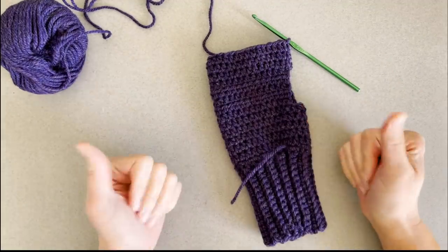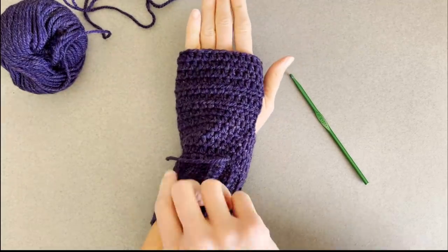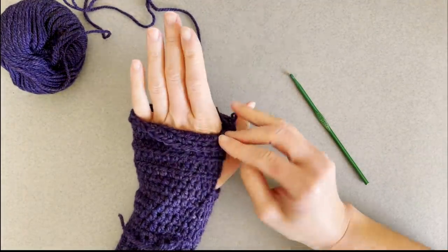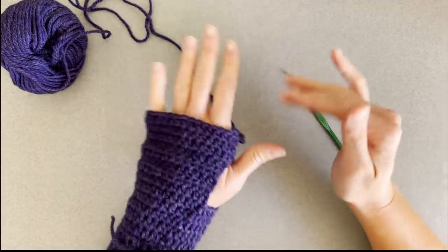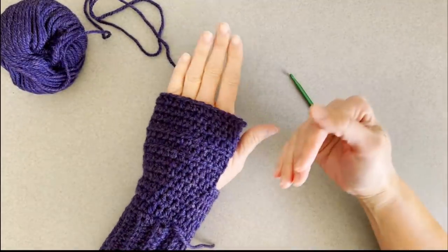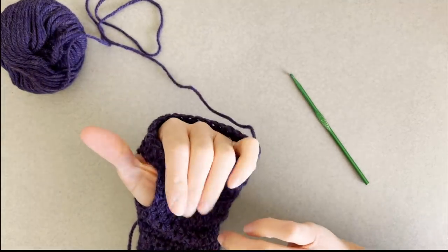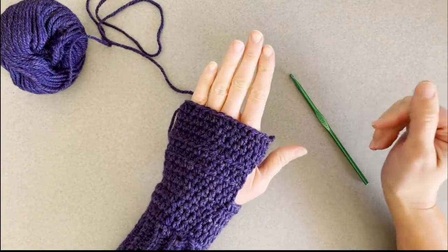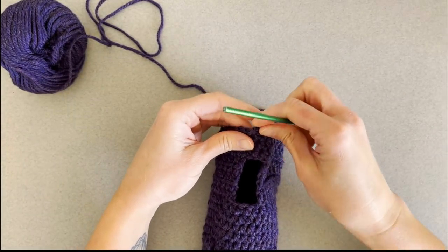Now here is another point where you can deviate if you want to. Insert your hand into the glove and see, is this line where you want it to hit? Do you want less coverage and maybe take out a row? Or do you want more coverage and add a row? Everybody's hands are going to be a little bit different. This seems to be one size that fits me really well, exactly how I would want it to work, how it would fit the palm without being too in the way or intrusive. So this is where you can choose if you want to add a row or take a row out. Because at this point, we are done with our fingerless glove.